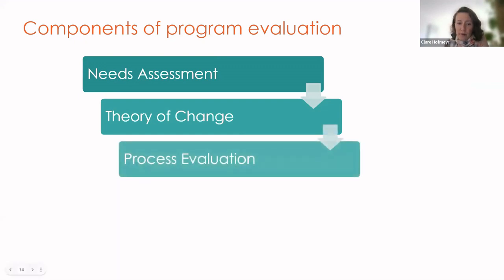So with the process evaluation, we're now evaluating whether a program works as planned. So you're busy implementing the program and you're wanting to see if it's being implemented with fidelity and are you seeing the expected outputs? So for example, are the tablets being delivered as they should and are households using them correctly?